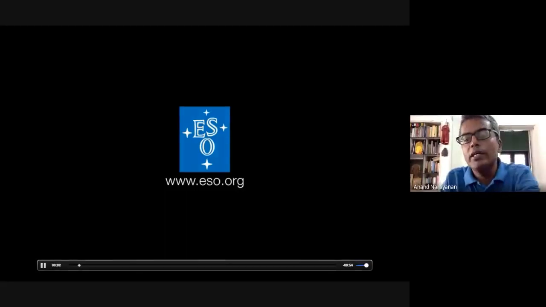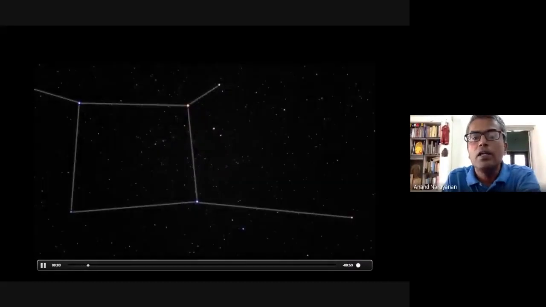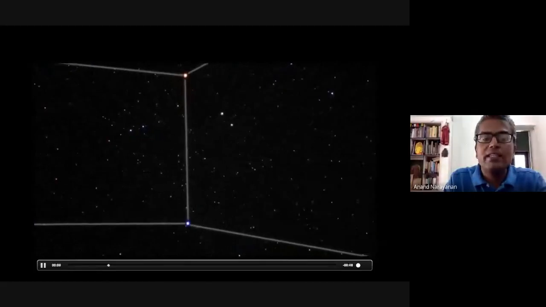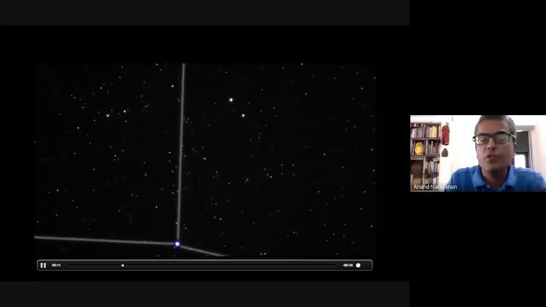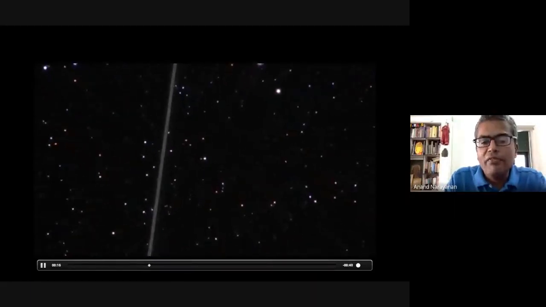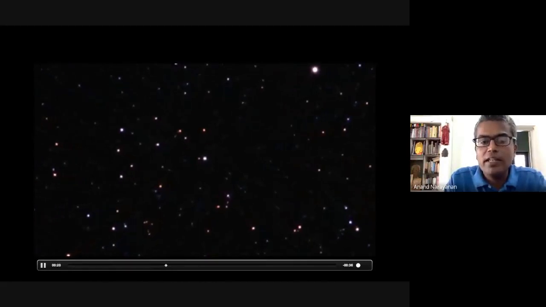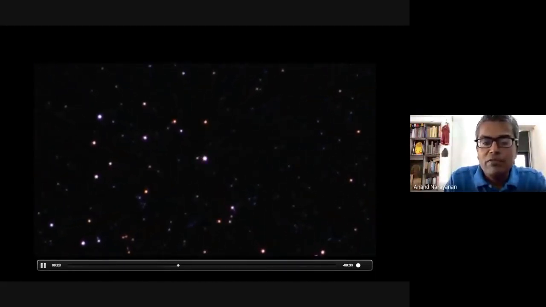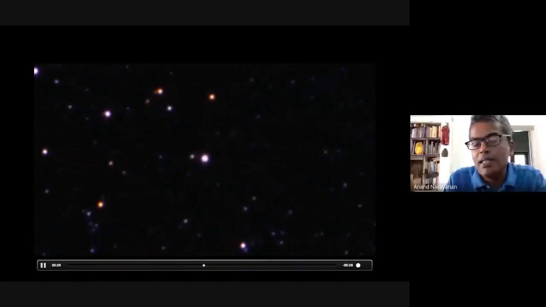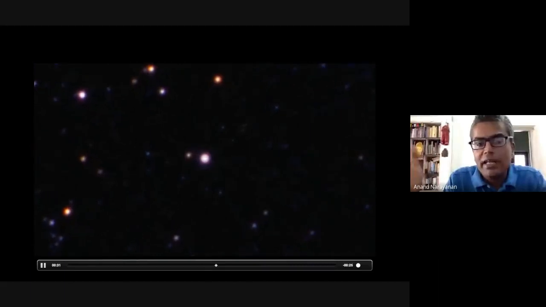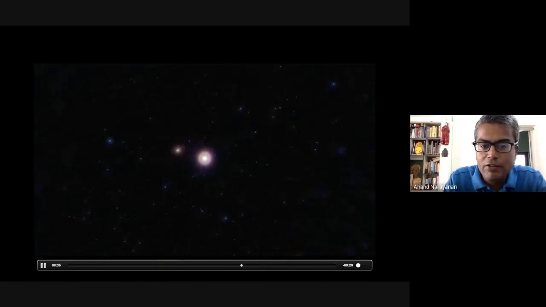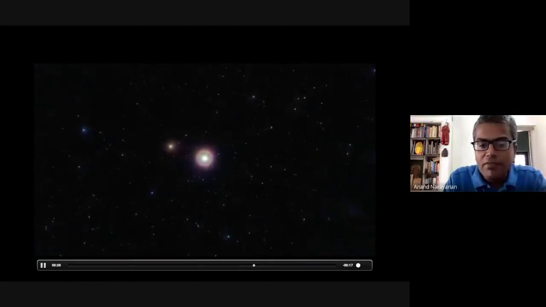So I'll just show you the star's location in the sky. Okay. So this is the great square of Pegasus. If you are interested in night sky observations, you know the great square of Pegasus. So this particular star, 51 Pegasi, is a rather faint star in the direction of the constellation Pegasus. The star is about 50 light years away from us, and in many ways that star is similar to our sun. Okay, the mass and the size and the spectral type and the surface temperature are all very similar to the sun. So this particular star that you see in the center of the animation, that is the star 51 Pegasi.